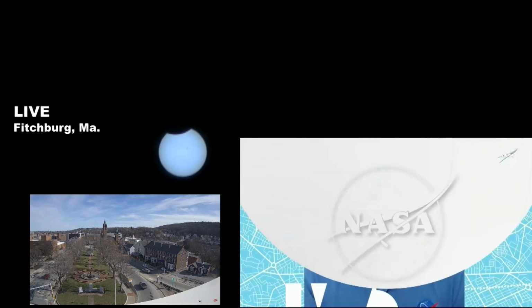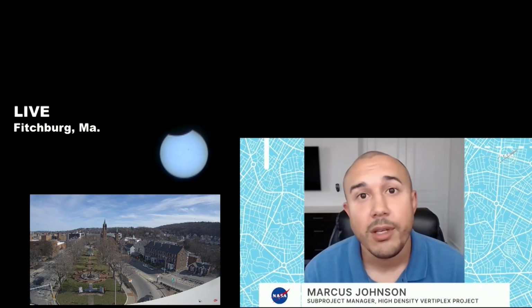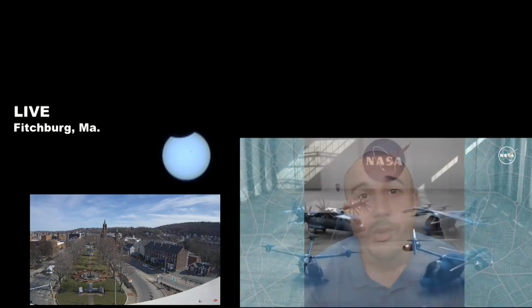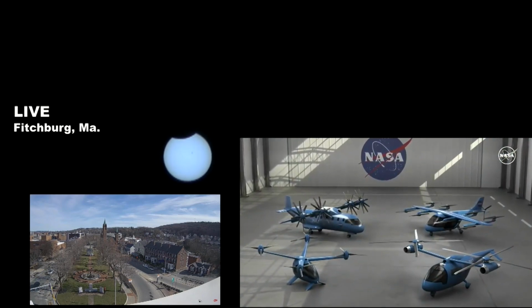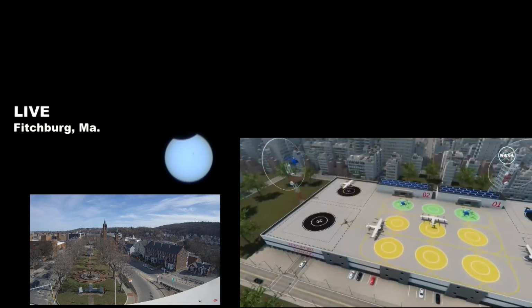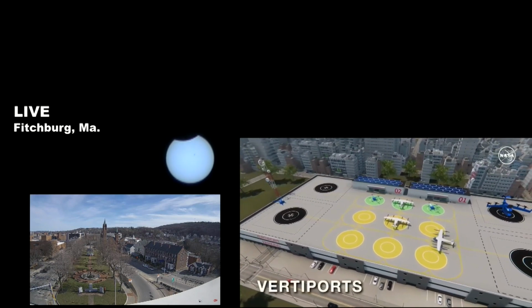Advanced Air Mobility, or AAM, is a new transportation system that allows us to get between cities, and to move passengers and cargo in an on-demand fashion. It's new and exciting. It allows us to have these new vehicle configurations that were never dreamed of before. So AAM is the way of the future for aeronautics. One area that NASA's AAM team is focusing on in their research is the area of vertiports.